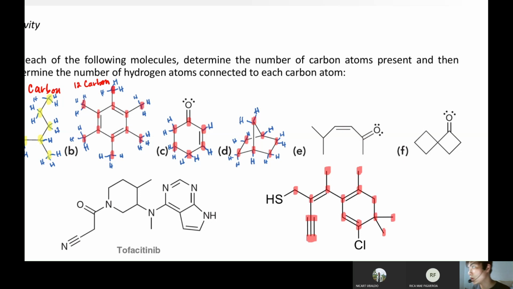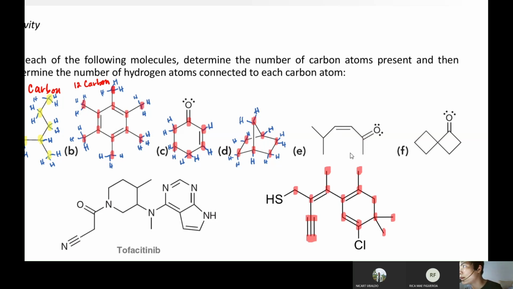So, nabigyan ko na kayo ng kickstart for the triple bonds na. So, again, pag double bonds and single bonds, madali makita kasi may edge, no? May corner yung bond, no? But for triple bond, ang gagawin nyo na lang is just to look at the ends of the line, no? At the ends of the triple bond, no? So, sa dulo niyan, may carbon doon, may carbon din doon, no? So, yun. Regardless kung gaano kahaba yan, no? Okay. So, ganun lang, no?